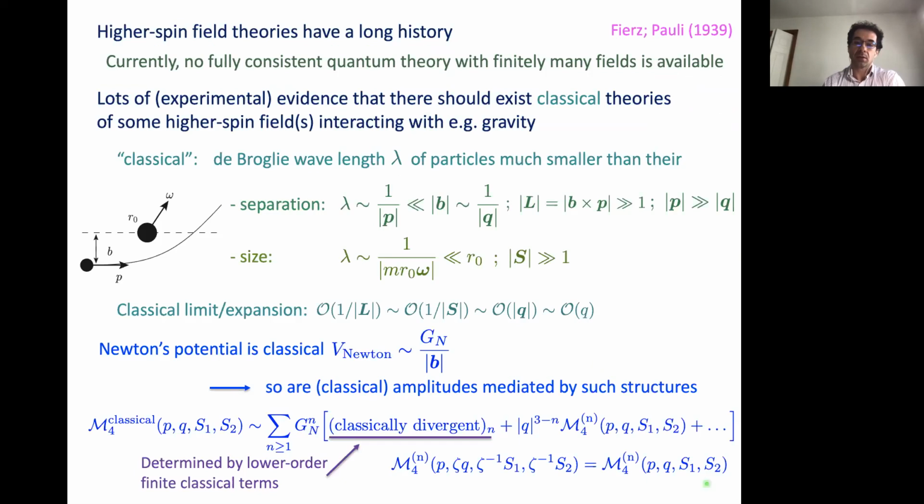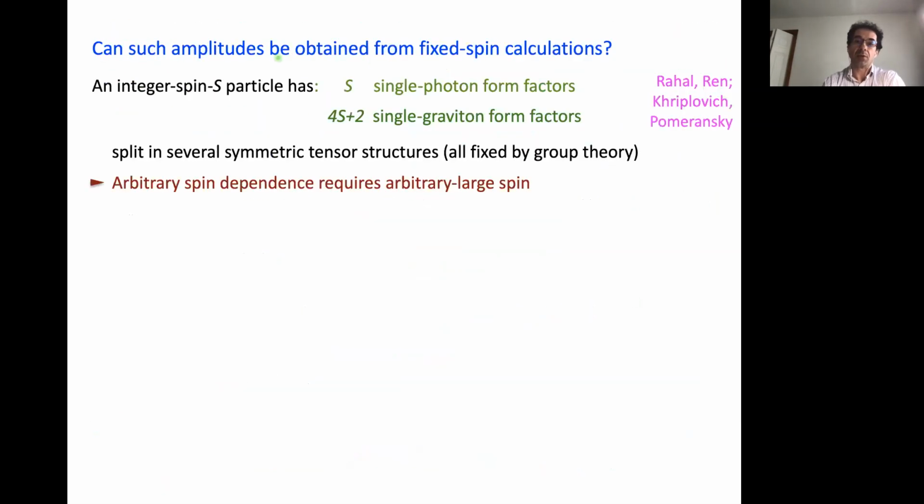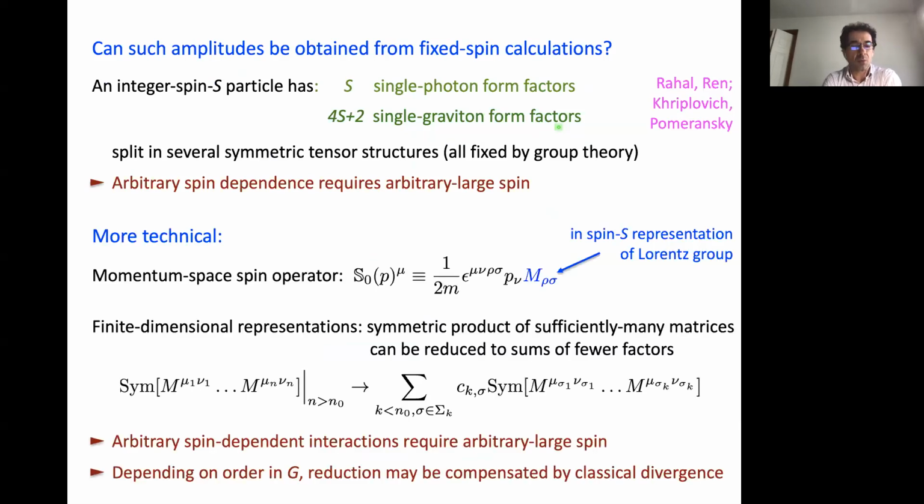That basically means that if you were to scatter 2 of these guys of finite spin s, then you'll have a polynomial in spins, and that polynomial will have that many terms. So if you want an arbitrary function of the spin, then that requires an arbitrarily large spin. There is also a more technical argument for this, which I'm not going to go through in detail, but it will be slightly important later on, and it involves just group theory again, and it has to do with the fact that for any matrix of finite size, if you multiply sufficiently many of them, then you end up getting things that are dependent on symmetric products of lower factors.